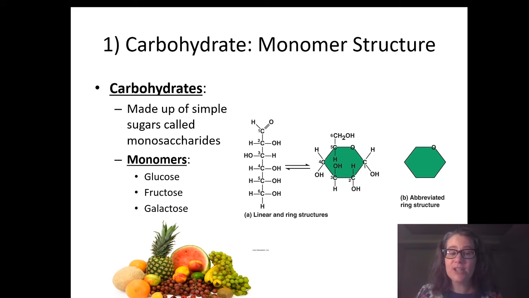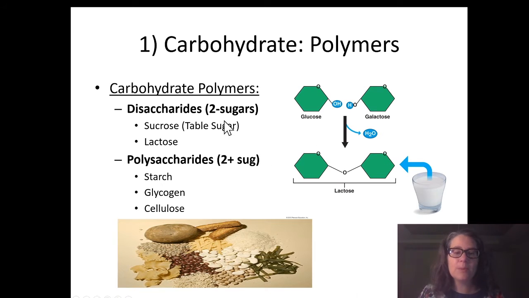So carbohydrates are made up of a monomer structure called a monosaccharide. That is a single unit sugar. Some common monomers that you might have heard of are glucose, fructose, and galactose. I show glucose over here, and you can see it has a linear form but also a ring form that is quite common. We can then link these monosaccharides into simple sugars called disaccharides. That's like two of them linked together, like sucrose or table sugar, which is glucose and fructose, those two sugars bonded together.